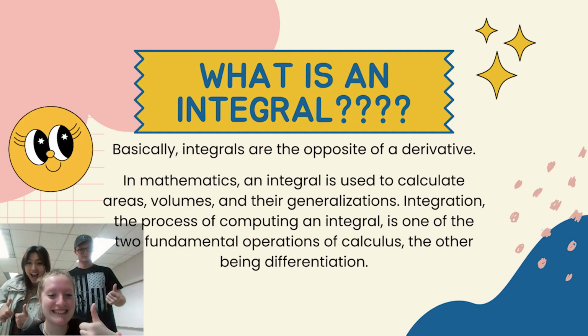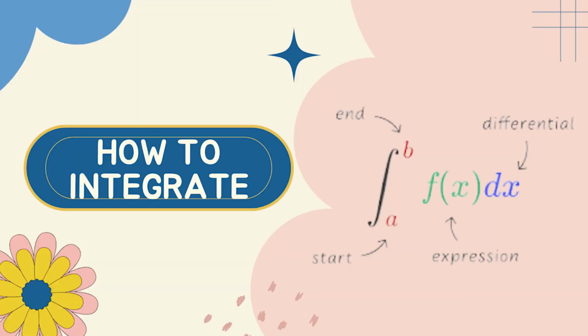Okay, basically, integrals are the opposite of a derivative. In mathematics, an integral is used to calculate areas, volumes, and their generalizations. Integration is the process of computing an integral and is one of the two fundamental operations of calculus, the other being differentiation. This is the integration notation, where b represents the end, a represents the start, f of x is the expression, and dx is the differential.